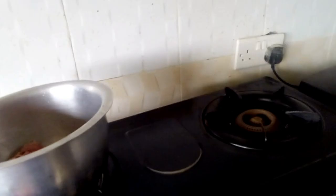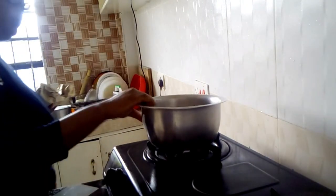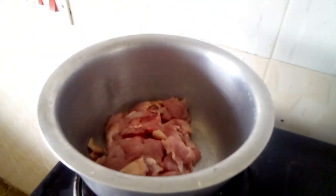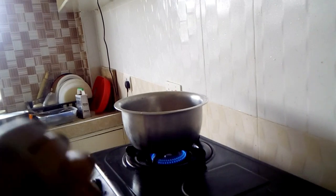So let's put this on the charcoal. Let's put it here. So there's our pork. I want to put a bit of garlic so it can simmer with the garlic. Just put a little bit of water because pork cooks faster.